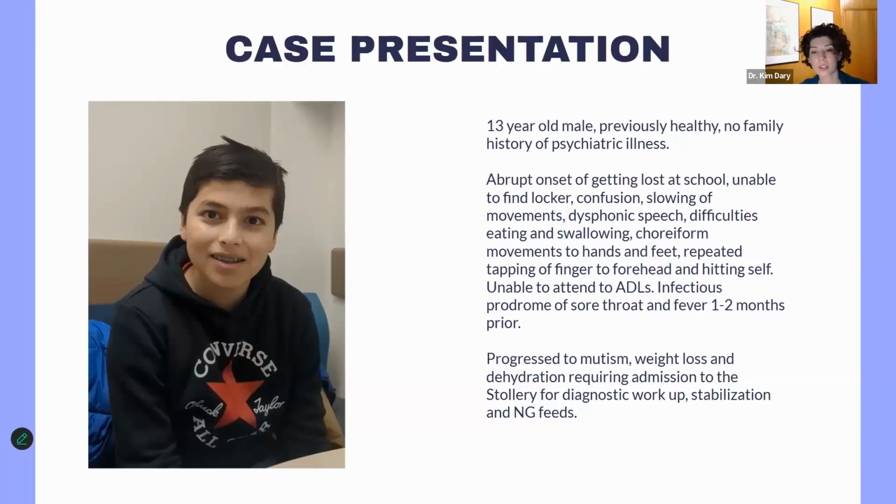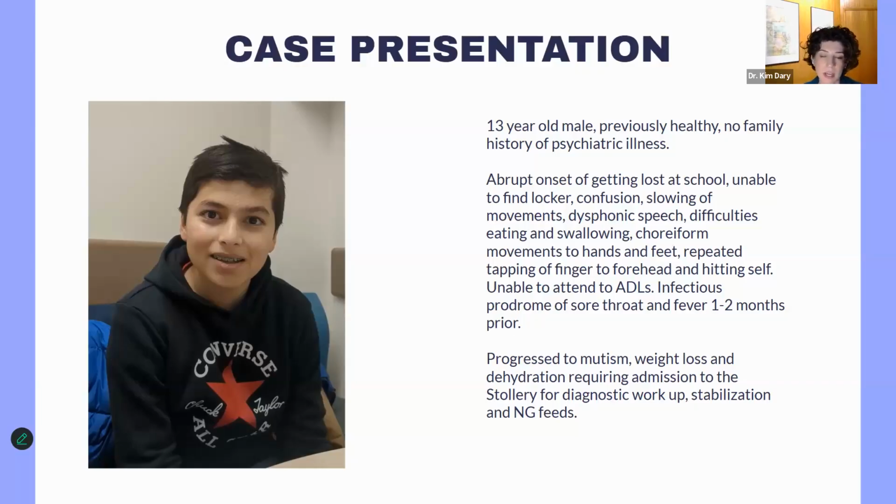We'll go into the diagnostic investigations later in our discussion. But it was very clear with the acute onset that there was a high concern for a neurological process. When we saw him in hospital, much as Dr. Stolte said, there were a lot of repetitive movements. He was essentially bedbound and really hyperkinetic. He had reduced, altered speech. Initially there was mutism, and then there was some speech. And there was this really interesting fluctuating course.